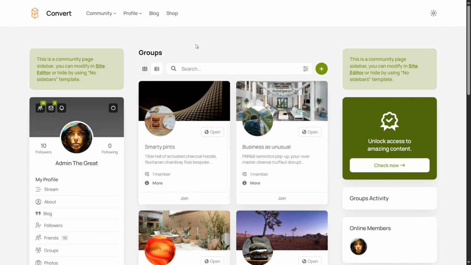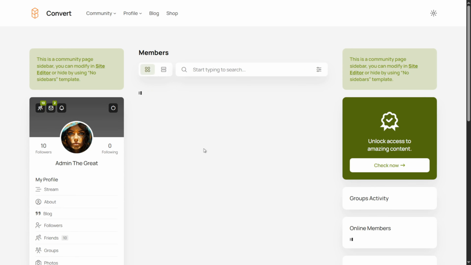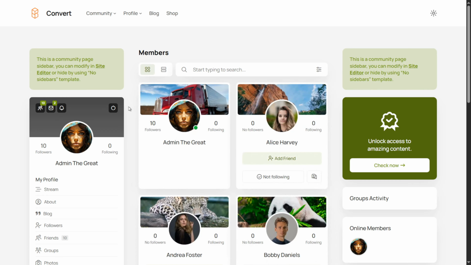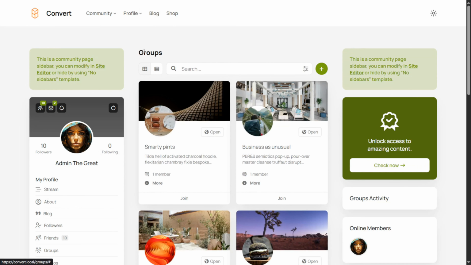Let's check pages. Let's check members. All right, so you see how templates are affecting the pages they are used for. In the members page, you will add the members shortcode to display the members. In the groups page, you will add the shortcode to display the groups, but your templates are applied to those pages.